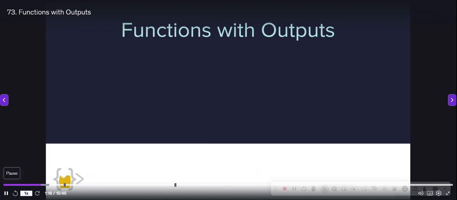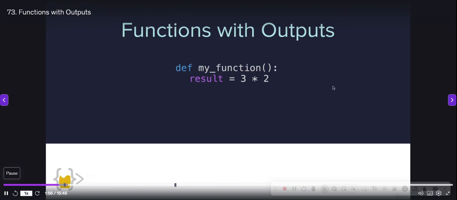We're now on to the final flavor of functions, and these are functions which allow you to have an output once the function is completed. We start off with a simple function, and in this case you'll notice that even though I'm actually not giving it any inputs, the inputs and the outputs are completely separate from each other. So this is a normal function that you've seen many times now. And within the body of the function, I'm going to do some piece of calculation. Let's say I'm going to calculate what is 3 times 2, and then save it to a variable called result.